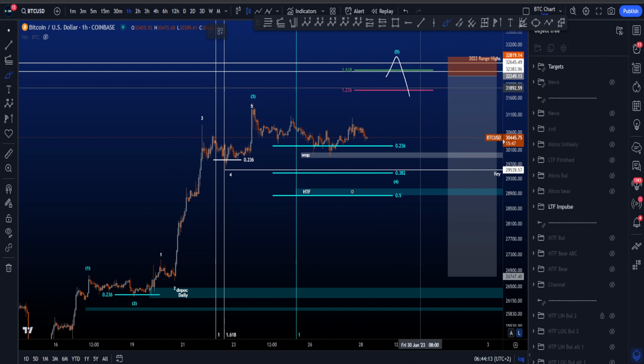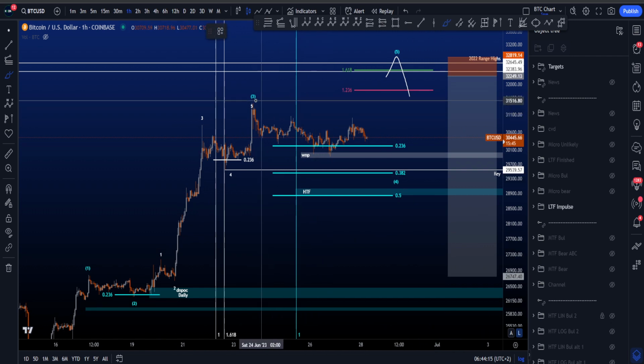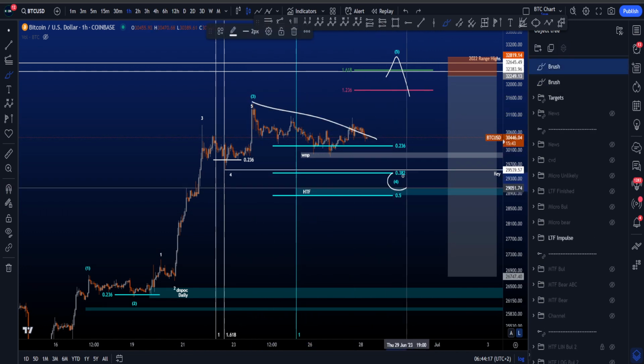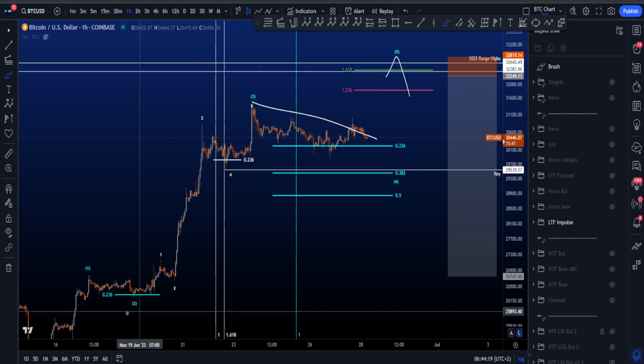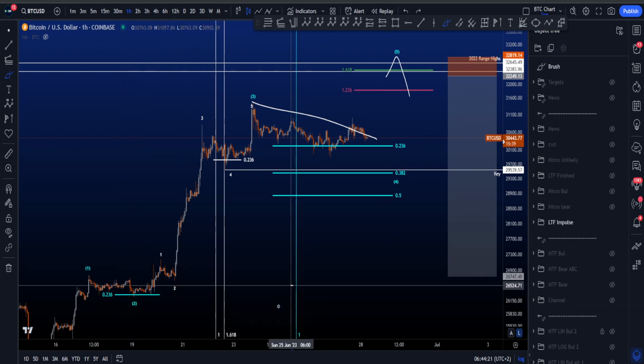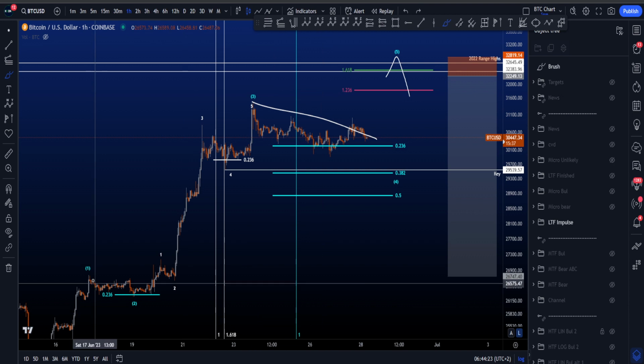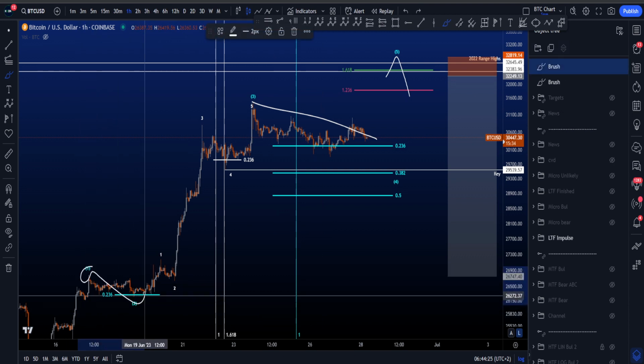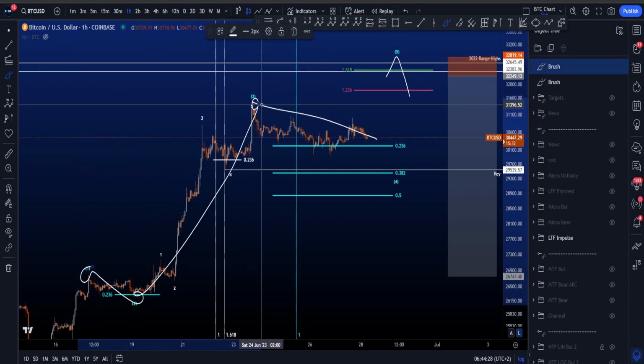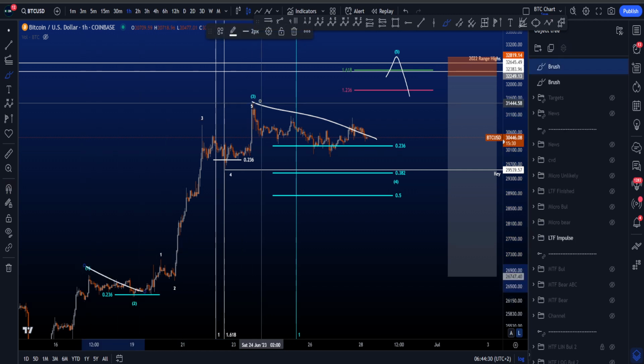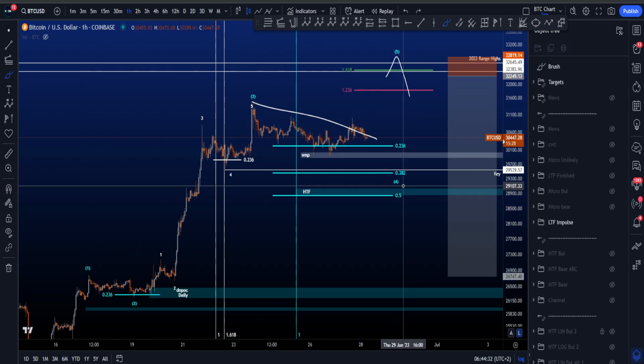What you also see on the chart is the vertical lines, which shows that this range at the moment in a potential wave 4 is longer in time compared to wave 2. That's the blue fib time that you have on the chart. So the blue fib time taken from the high of wave 1 to the low of 2 to then the high of 3, where you compare wave 2 with wave 4 in time. And usually wave 4 is longer in time, which is exactly what you see.